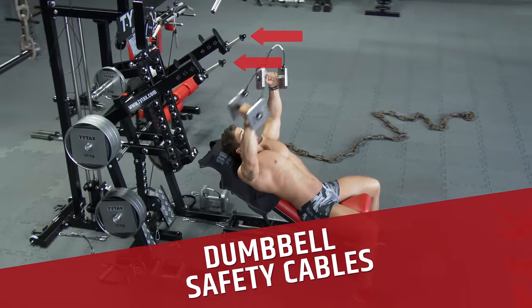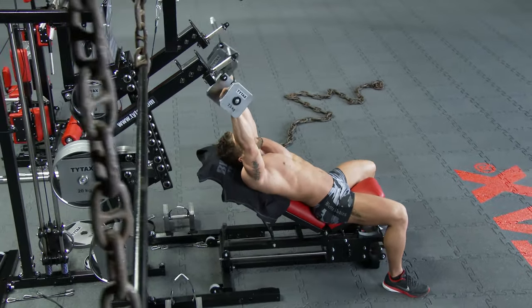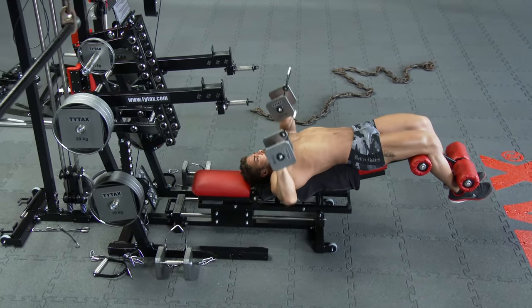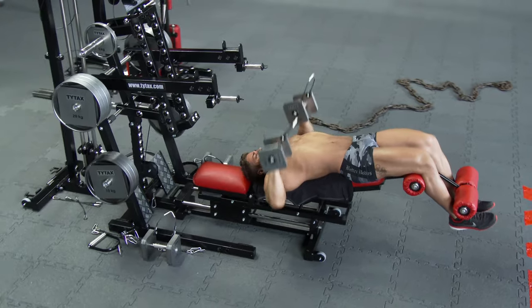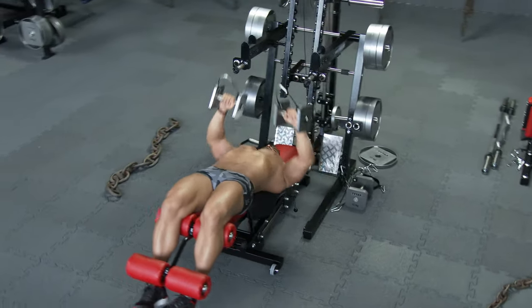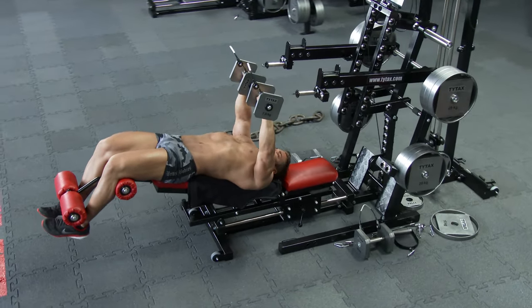With TYTAX, you no longer need to lift dumbbells from the ground. We developed dumbbell steel cables, which allow the improvement of the exercise starting position. You can put away dumbbells on handles.